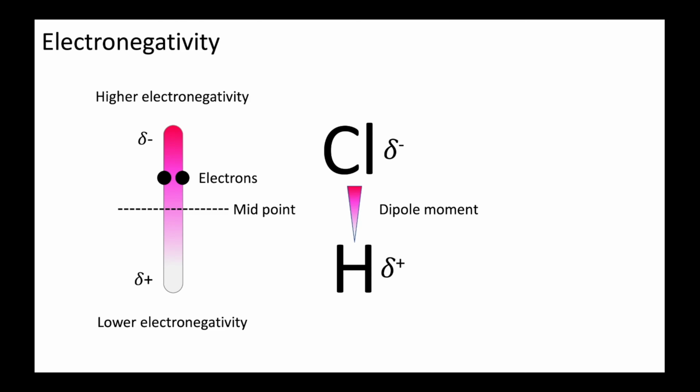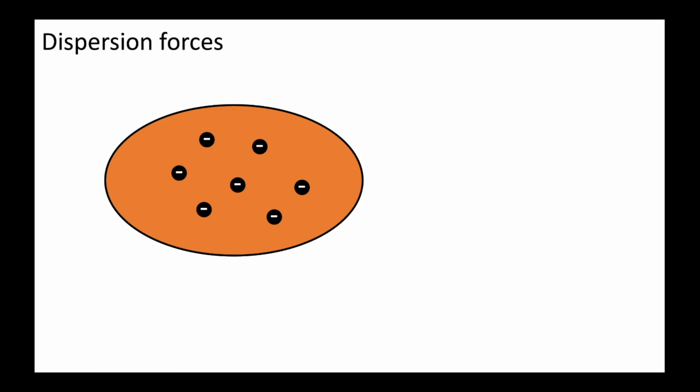There are 5 different types of non-covalent forces that we're going to discuss. The first are called dispersion forces, and these are very transient weak forces. They come about because electrons are constantly in motion, and therefore, by chance, there can be an uneven distribution of electrons, with one area of a molecule becoming more negative and another area becoming more positive, i.e. the dispersion of electrons in the molecule is uneven.